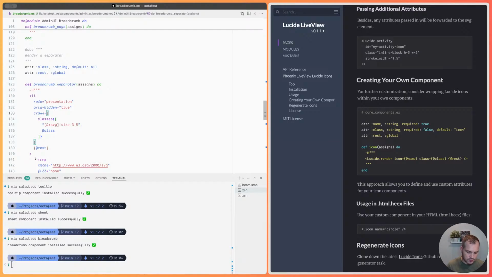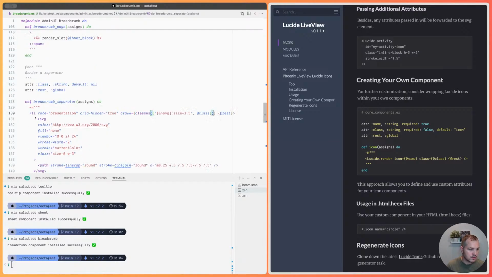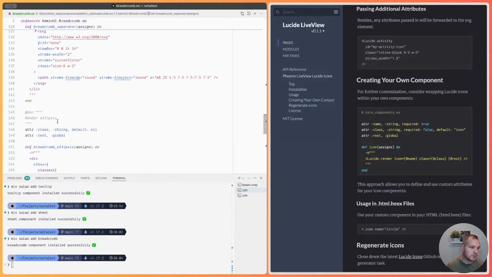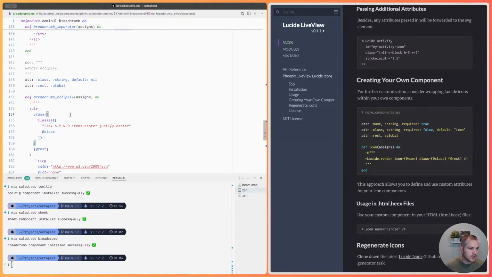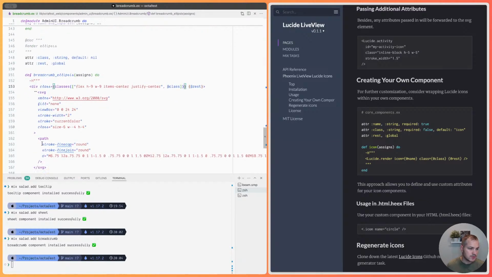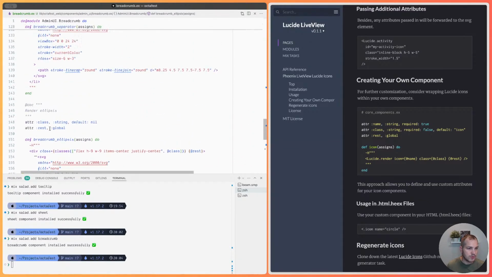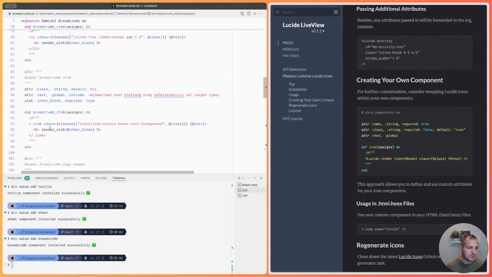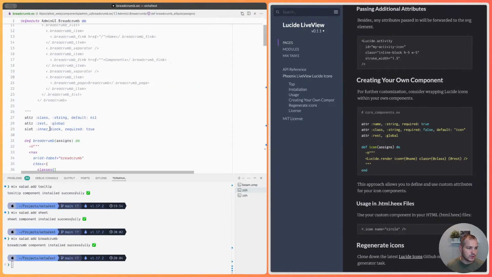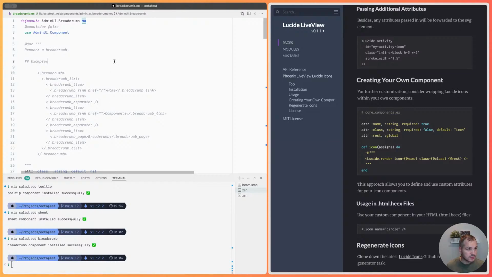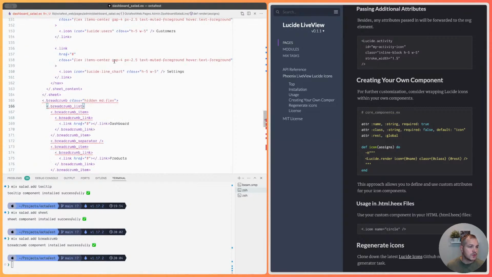Size, class, SVG. And that's like inlining again. So we should be using the icon thing. Ellipsis. An icon. There are more. And all of these things should be translated as well. So we'll do that in a minute, but we'll do a thing for now.